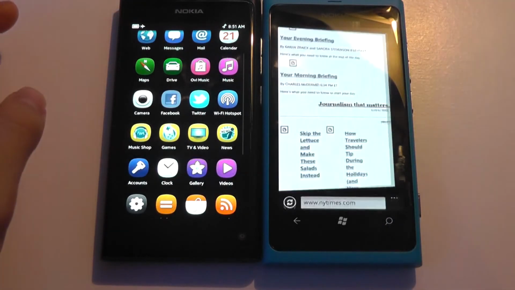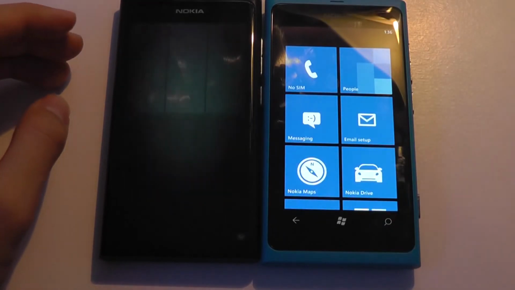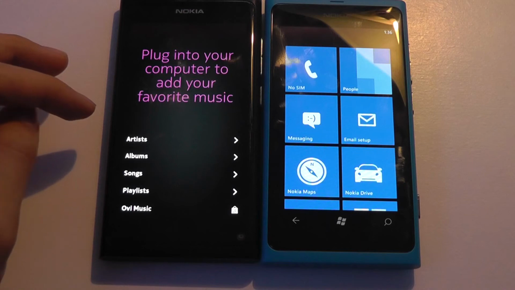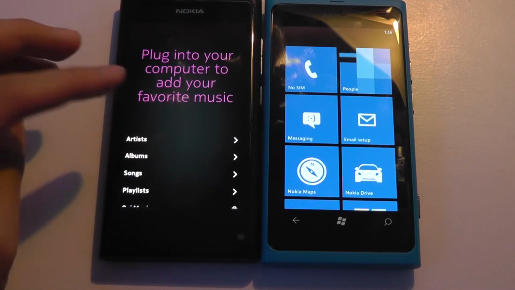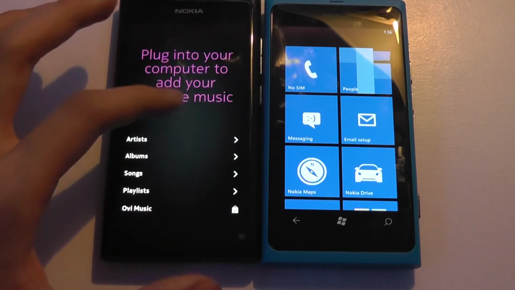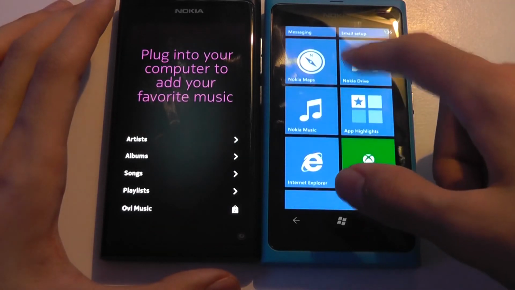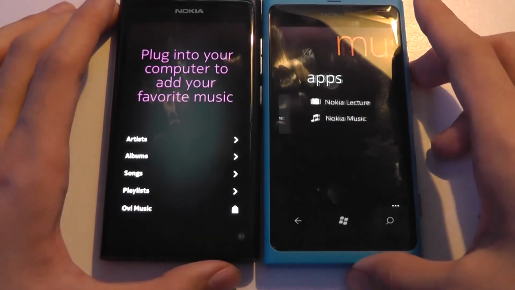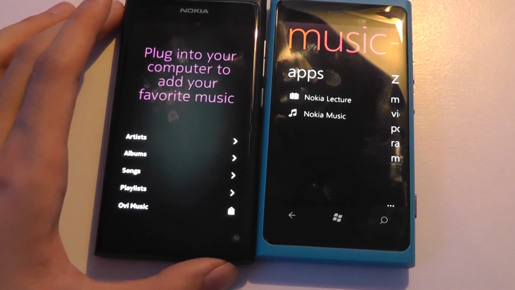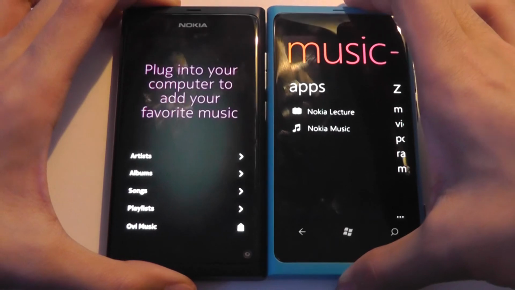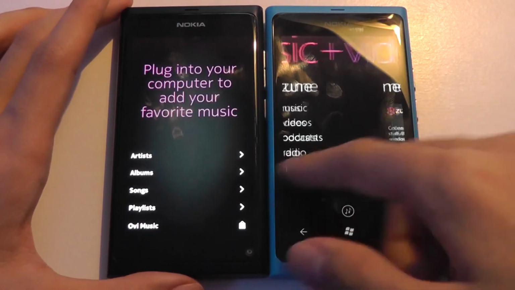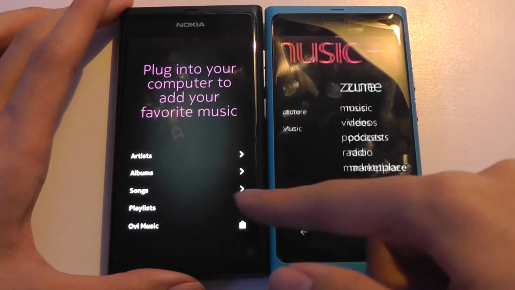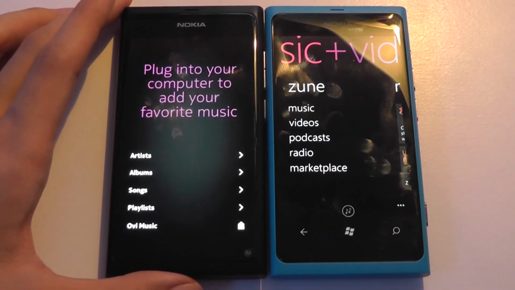Otherwise, again, music players a little bit different on both. We have, with the MeeGo operating system, its own kind of interface here that gives you cover art support with song selections, and then you can go to Ovi Music to download more songs. That's Nokia's own system. Whereas on here, the music app was tied and integrated with the Zune, so it's kind of taking the same design that we saw with the Zune HD and Zune music players that Microsoft didn't find too much success with, but a very slick interface as well that gives you access to your music, videos, podcasts, radios, consolidated into this one place, and also some cover art support.